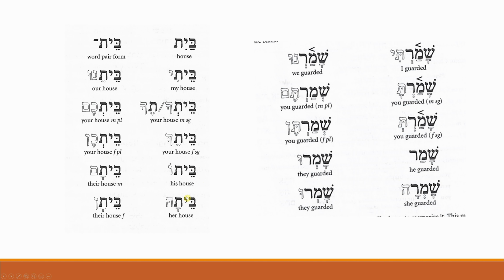Well, the possessive third feminine singular, her, also ends with a qamets and a hey, but there is a difference here, right? First of all, we're dealing with a noun in comparison to a verb, but then there's going to be this little dot right in there to tell you that you are looking at a possessive suffix, meaning her house. So that's just a little bit of a hint that the language gives you of how to make this work.